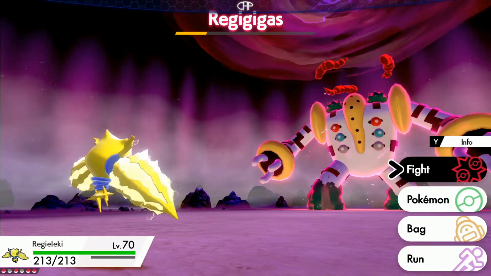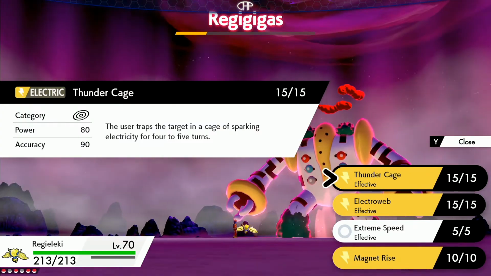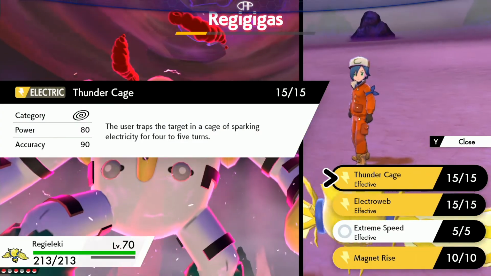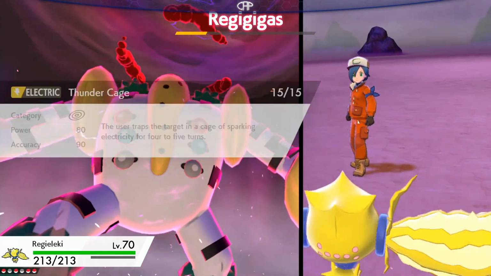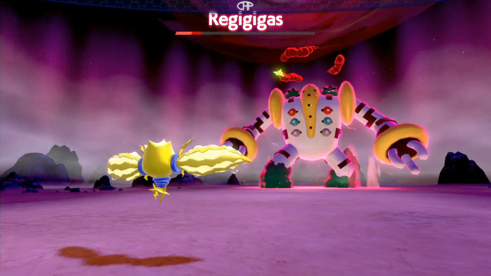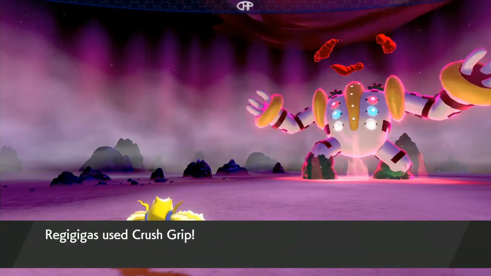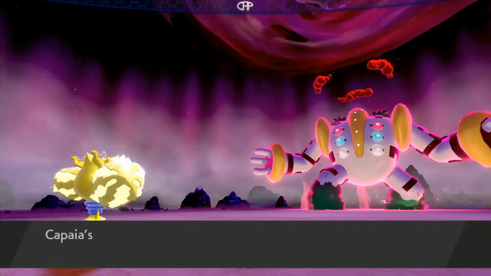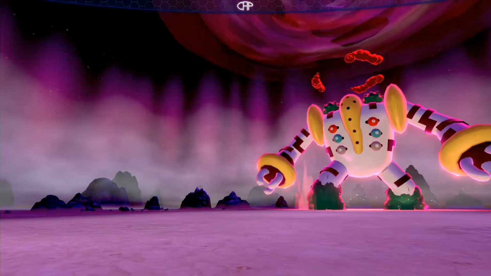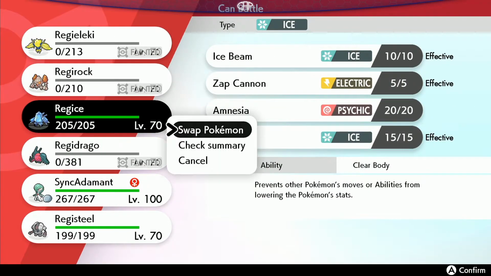What is Thunder Cage? Trap the target in a cage of sparking electricity for 5 turns. Why not? Ow! Okay. You got in the cage, though. Ah, freaking damn it.